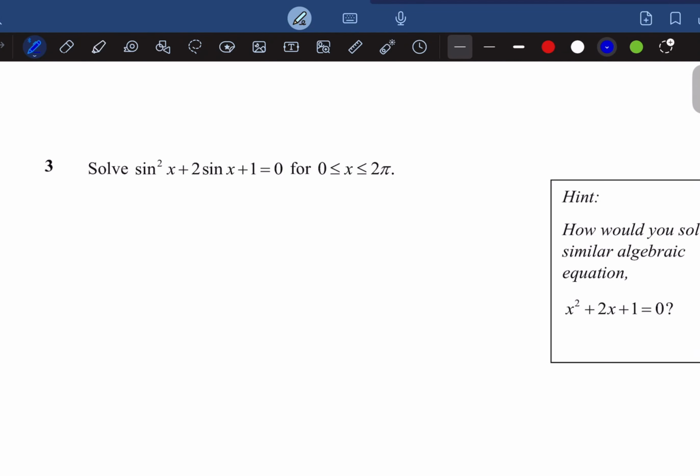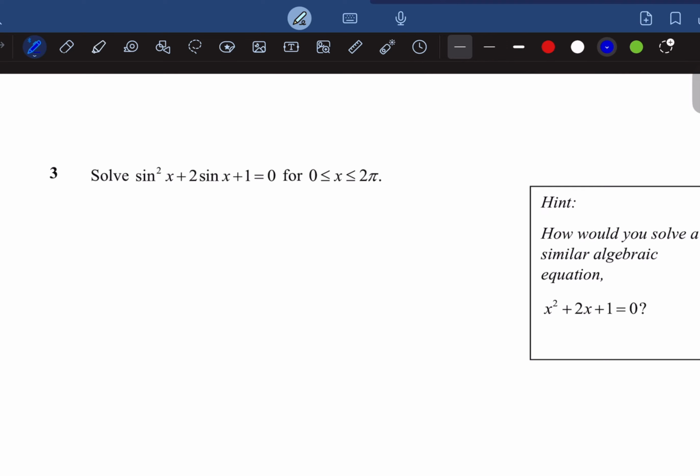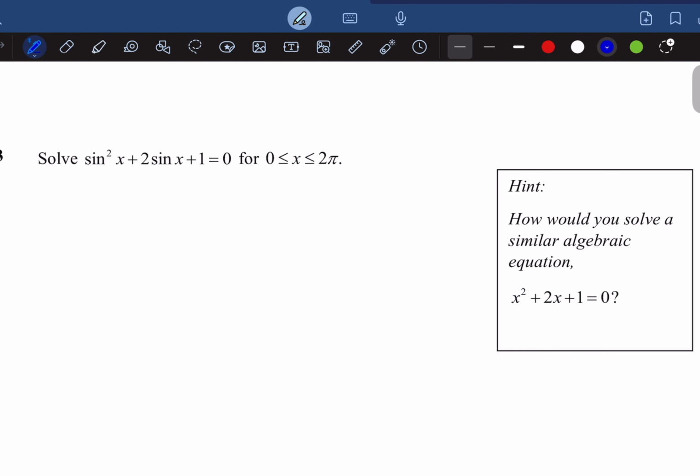Okay, hi people. This is my last segment for Trigo equation solving. So now we'll advance to parts whereby it really looks very identical to quadratic equation. You can see from here.